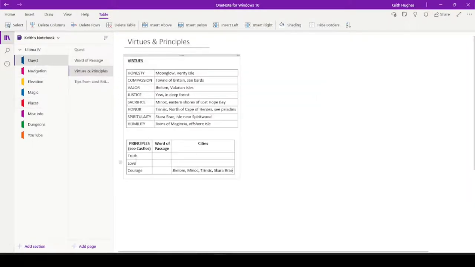All right. So now I want to go back to, we've already been to the Empath Abbey to get the word, to get the syllable. But I really want to go back and ask about cities. If I ask him... And see, so let's look at this. So Yalom is valor. So I can see how courage is an element of that. Minok is sacrifice. Again, I can see how courage is an element of that. Trinsic, honor. Okay, same thing. Scarbrae, which is spirituality. Interesting. You know, it feels like one of these things is not like the other one, and I'm not sure that really fits in there. So I'll be curious.